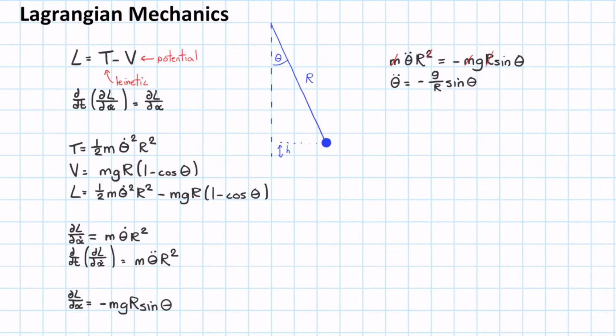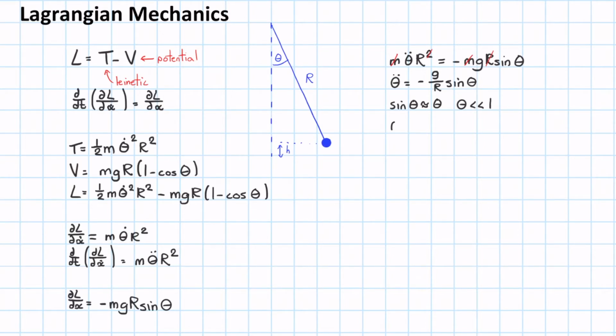Now, in its current form, this equation is actually unsolvable. This is the equation for large amplitude simple harmonic motion. So we have to use a small angle approximation. We have to say that for small values of theta, sine theta is approximately equal to theta.